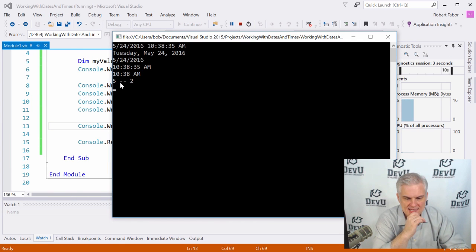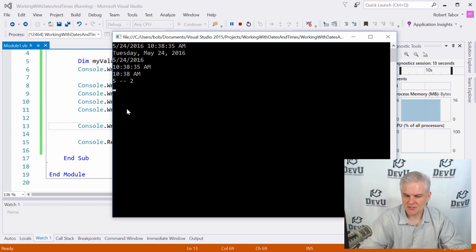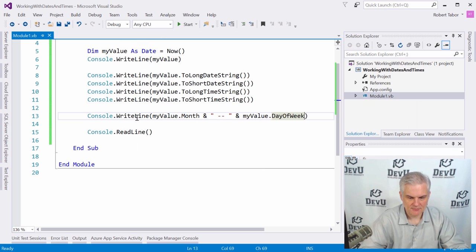And you can see that the day of week is 2. This starts with Monday as the first day. I think Sunday as the 0th day. So just 0 based, I believe. But 5 would be the month, and then the day of the week would be the second item, or the second index, which should be the third item, I think.